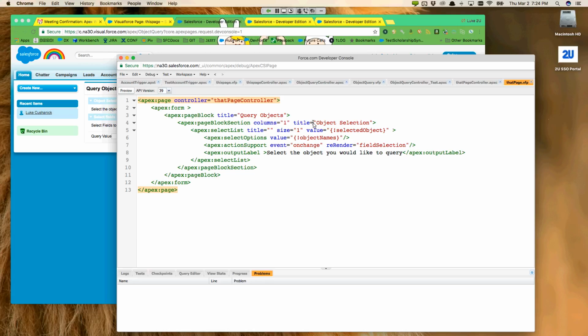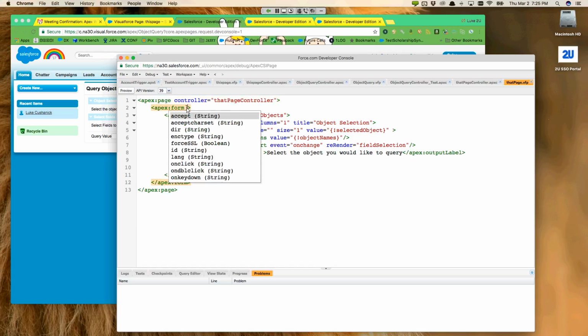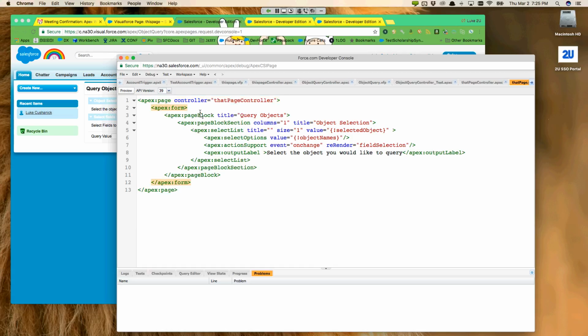If we start going through these line by line, we can dissect what's happening in each of these different tags and tell which of them have information that references the controller and which of them do not. So our Apex form, there's really nothing in there. It's not referencing anything.